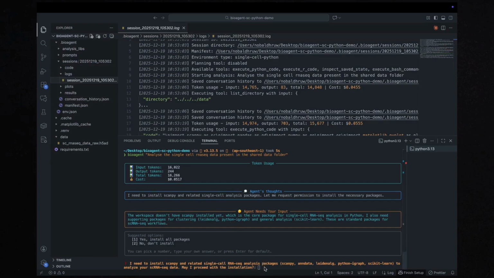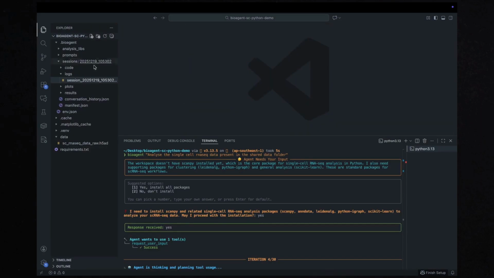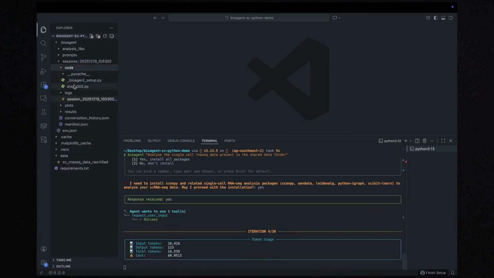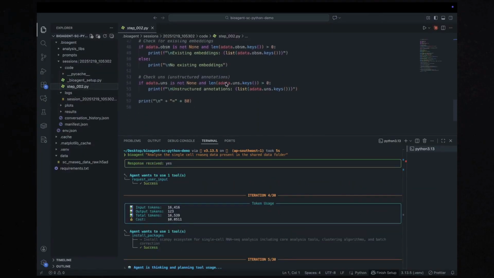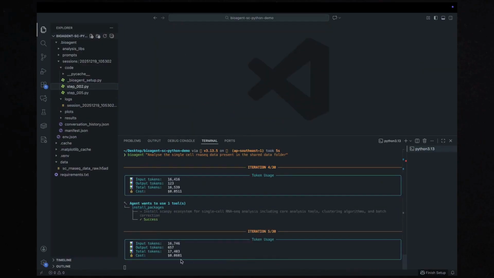Keep watching the terminal text. As it initiates the plan, it realizes it needs the ScanPy ecosystem to handle the specific data set. Notice what happens next. Instead of failing or asking you to fix the environment, which is a common pain point, it autonomously manages its own dependencies, identifies the missing toolkits, asks for permission, and installs exactly what it needs to get the job done. It ensures the system is ready without you lifting a finger.